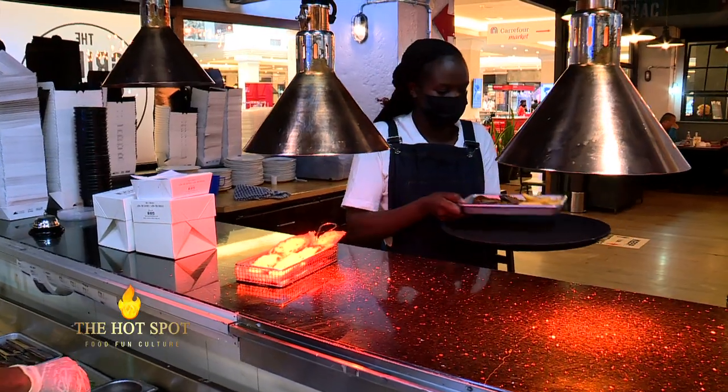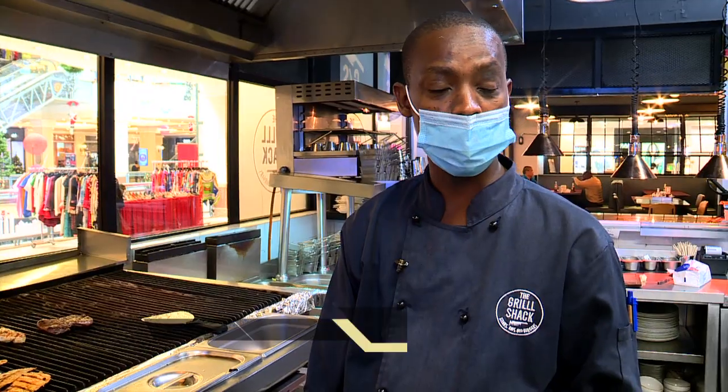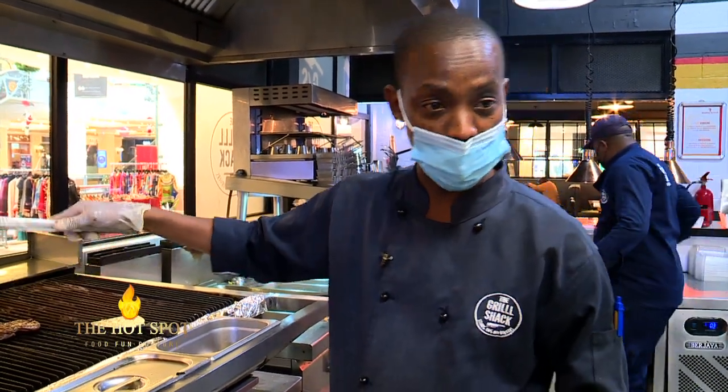We have a festive menu. We are doing turkey, ossobuco, and a whole leg of lamb. What we do is the roast — we roast the turkey in the oven, and we also do roast leg of lamb. For the ossobuco, we braise it with vegetables very nicely, but we still finish it on the grill. The festive period menu for Grill Shack is a three-course menu — starters, mains, and dessert — and it comes with a drink, either non-alcoholic or alcoholic. For starters, we have delicious butternut soup and Greek salad.